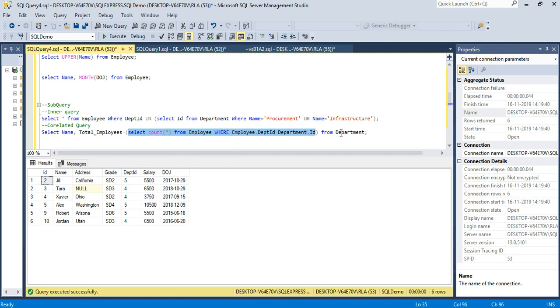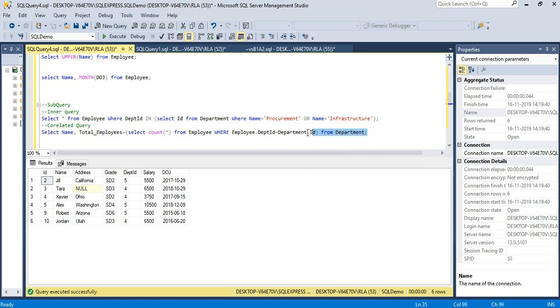Inside a correlated query, for every value obtained from the department table, this query gets repeated. Whereas in an inner query, this query is executed first, and then whatever value is provided by this inner query, the outer query gets executed. In an inner query, the value feeds to the outer query, whereas in a correlated query, the outer query value feeds to the inner query.